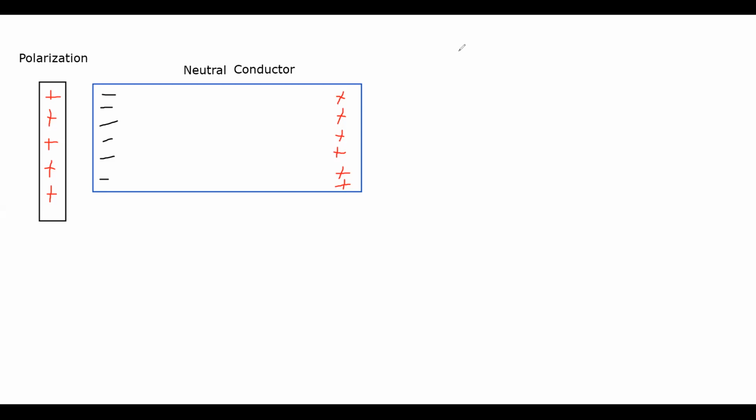Okay, so if we think about it a little bit more, not just a separation of charge, but what's going on here? You have all these negative charges, all these positive charges. Well, now we have a force between them, right? And this is called a polarization force. So we have an attractive force between these two objects. Force going that way, and a force going this way, right? It's supposed to be equal and opposite. Okay, so this is called a polarization force.